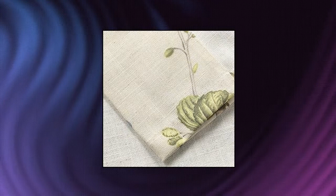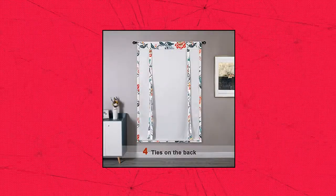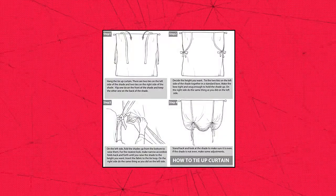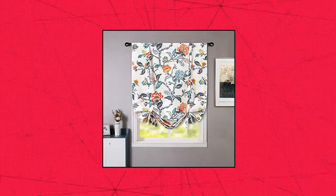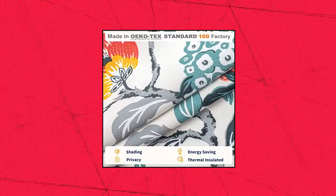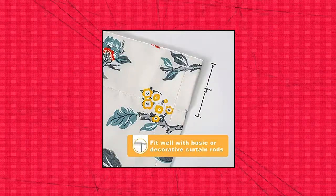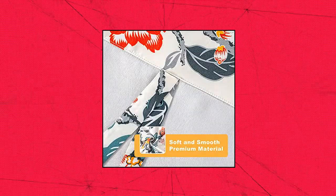Function: lend a touch of casual luxury and cute style to your window treatments with this elegant thermal insulated kids curtain valance. Drift Away Ada Botanical Print Line Flower Leaf Tea, package includes one-piece tie-up curtain shade. Made of 100% polyester, extremely soft to touch, imported. Design and style: the elegant flower pattern on the Ada curtains is adorned with a bright and lovely flower that looks very soft and natural and is as beautiful as those from a paintbrush. The blooming flower design with its realistic and artistic print gives the curtain a modern and natural twist. The background color is off-white. Perfect for small windows of home, kitchen, bathroom.